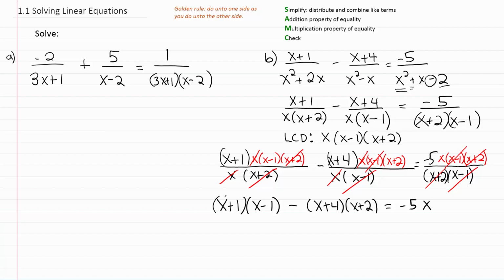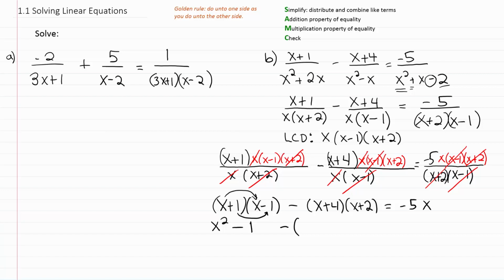So we'll go ahead and do x times x to give us x squared. Then we'll just have 1 times negative 1, just going to give you negative 1. The reason why I'm not doing the full foiling there is because I recognize that that's a difference of squares product. So remember, you want to learn to save time by recognizing the pattern so you don't have to do the full foiling process.